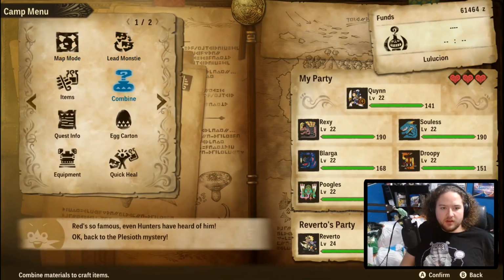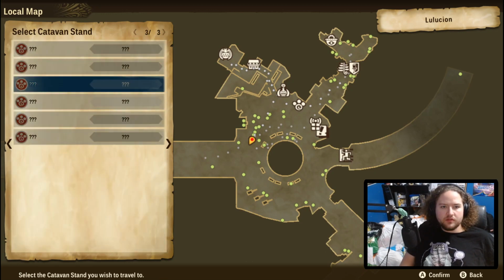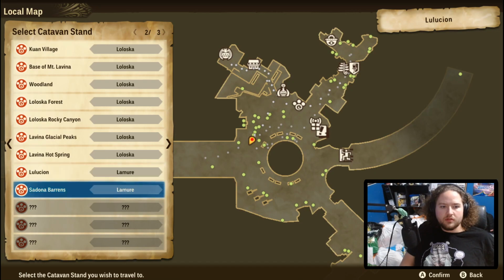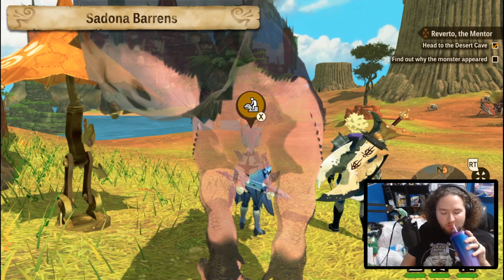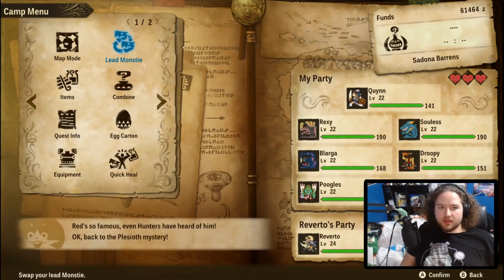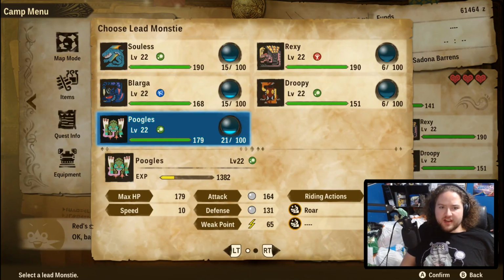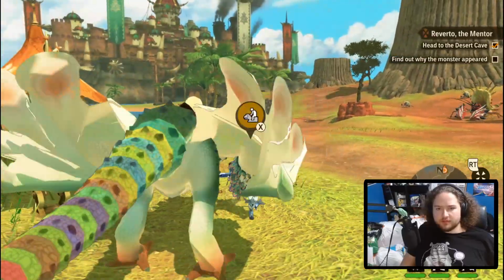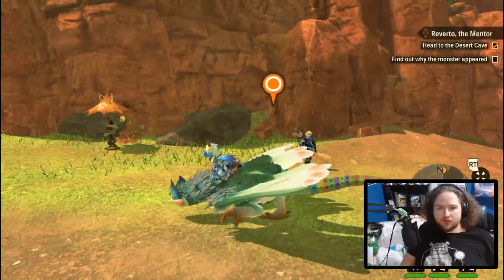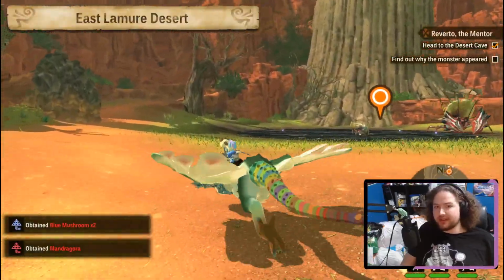Let's go make our way back out there. Caravan stands. Sandorn Barrens. Make our way all the way back through the cave. We're going to switch. I think I want to use Solas in the fight, but we'll switch Poogles to the lead while we walk there, because Poogles actually has a good walk cycle, unlike Solas, who has the worst one I have ever seen ever.